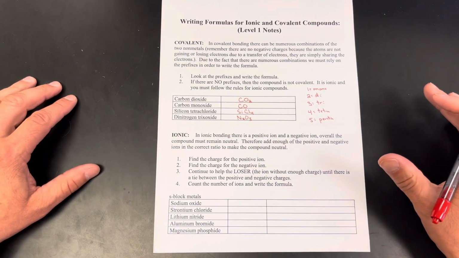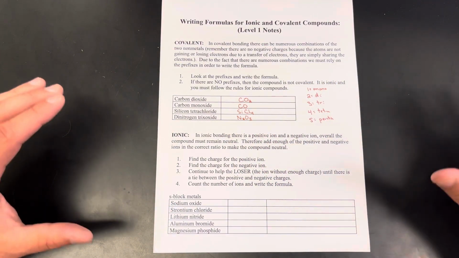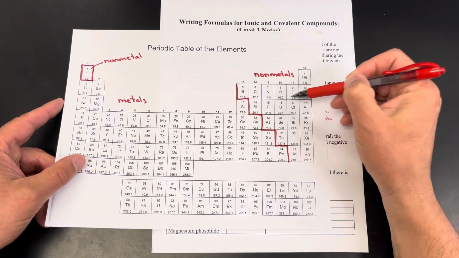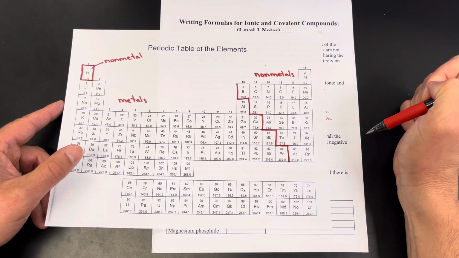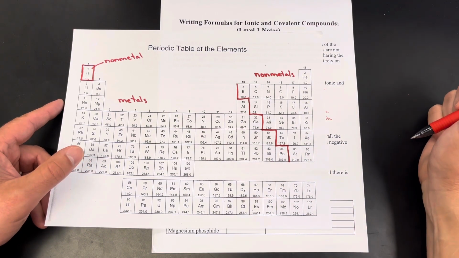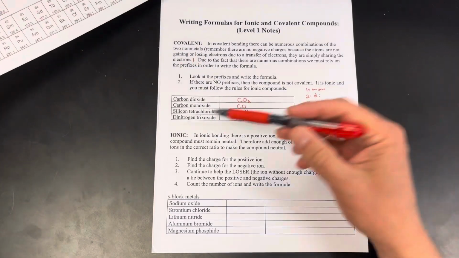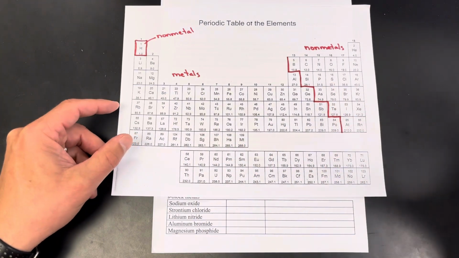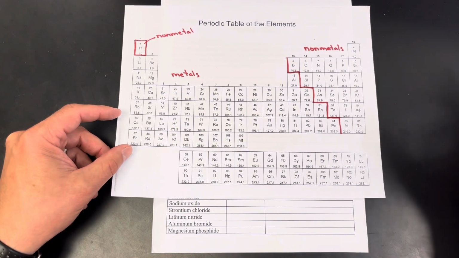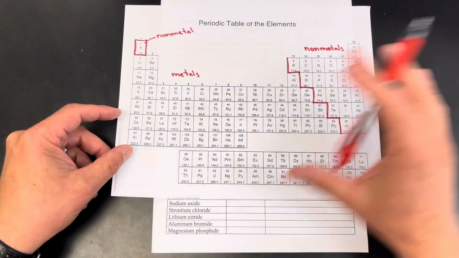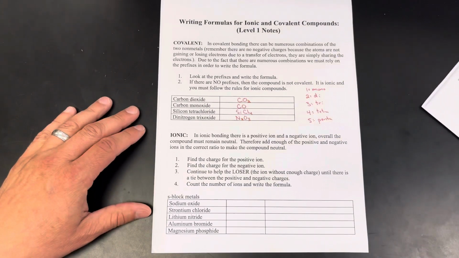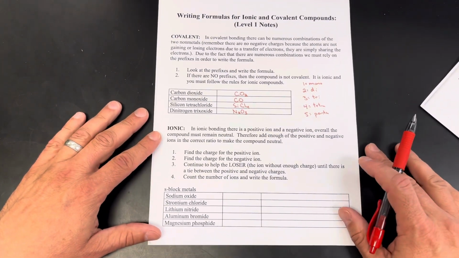And that concludes the covalent bonding, and that's when you have two of these nonmetals that are bonding, you have to use prefixes. Now, the next thing that we're going to do is ionic bonding, and that's typically when you have a metal and a nonmetal. Now, this requires a little bit more thinking and a little bit more time, but these compounds don't use any prefixes. So what do we have to do for ionic bonding?